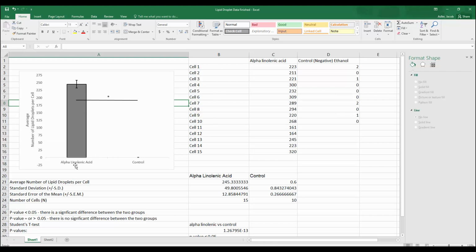You can tell us how many cells in each condition, right? So since we have different numbers of cells in each condition, always try to do the same. It always makes data analysis a lot better, right? So it would have been really easy for this group to maybe get a couple more cells so they're the same. So then you can just put it somewhere in the graph. You can say n is equal to 15 if they were the same. But because they're different, you kind of have to, maybe in the figure legend, or you can even write below here, you can type in alpha linoleic acid, and you could even do something like n is equal to 15, or something like that. And I don't really like that because it makes things really long here. But there are different ways that you can showcase that.